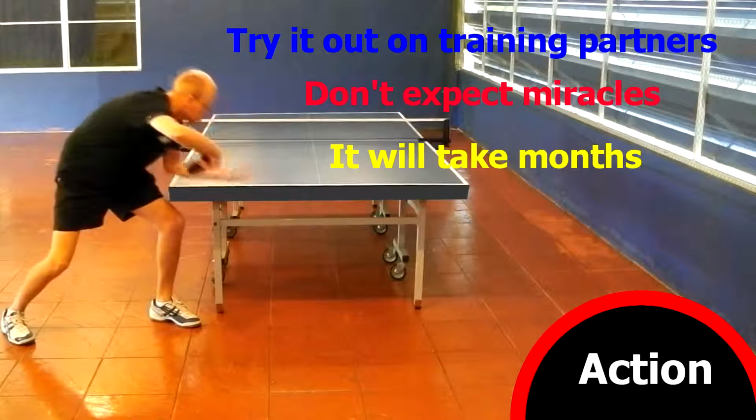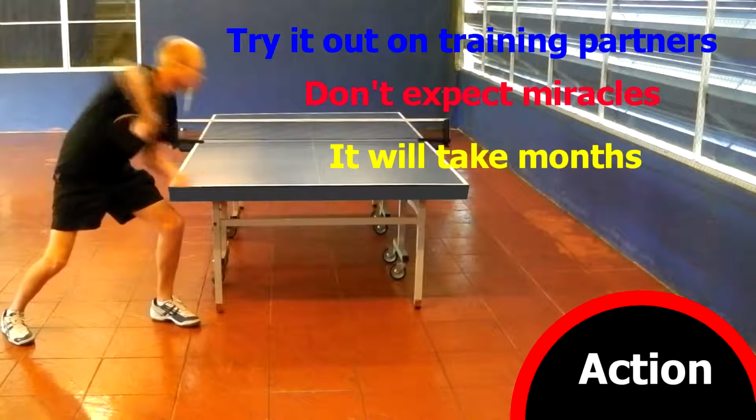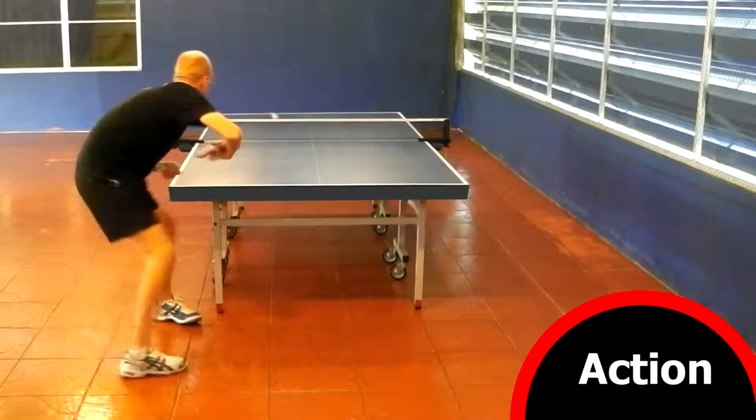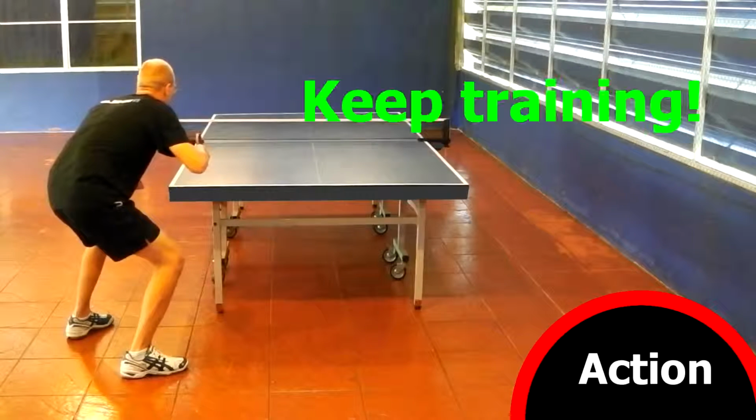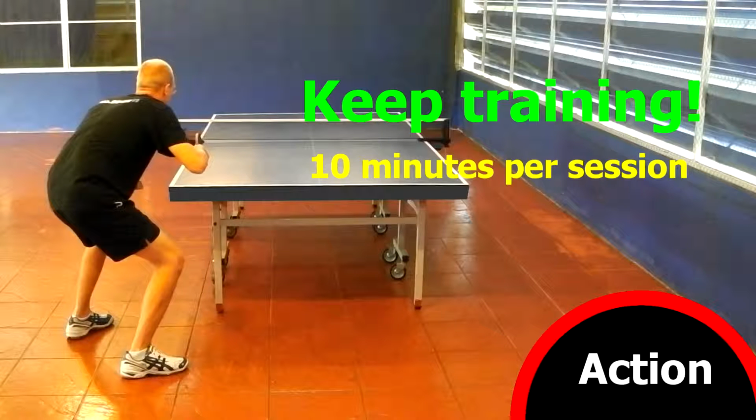It will take a few months before this serve is a real weapon that elevates your rating. You will need to keep training the serve either immediately before or after your regular practice sessions. 10 minutes per training session of mixing up topspin and backspin with targets and recovery should be enough for you to continue to improve.